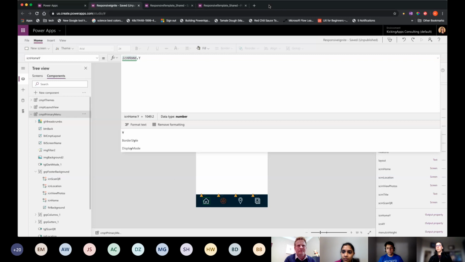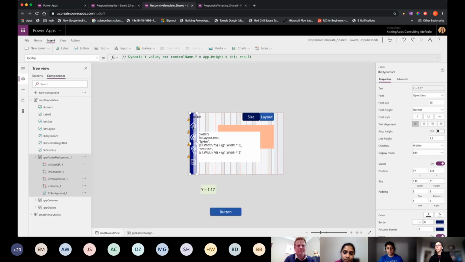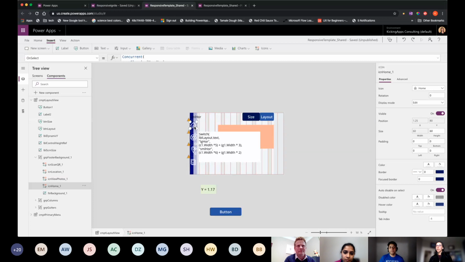So where a screen layout might be vertical, instead of using this Y formula percentage, I can now just say, take the Y value from the home icon, or this icon, or the location icon. It's not responsive, but it's giving me those reference points as well.